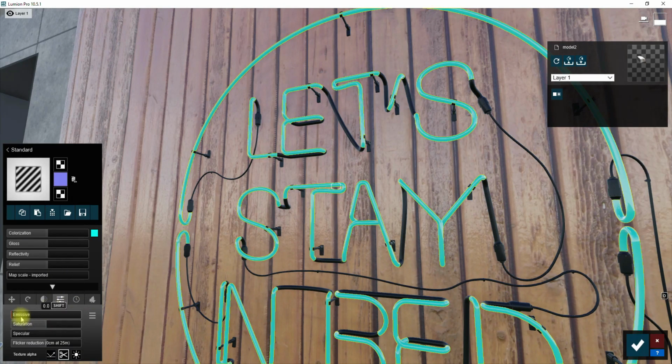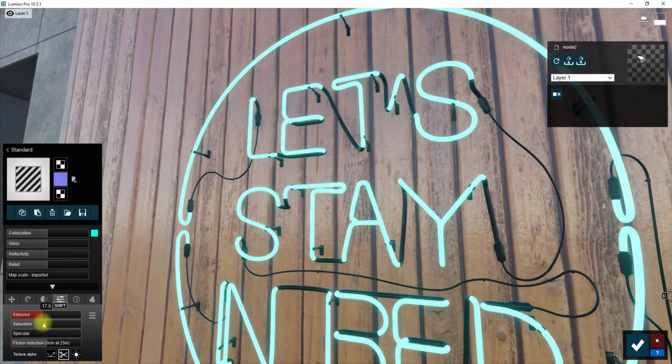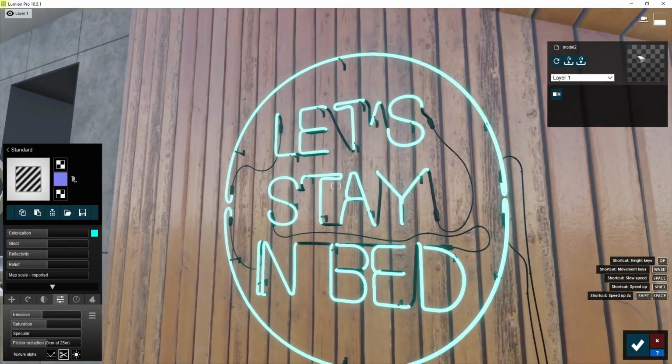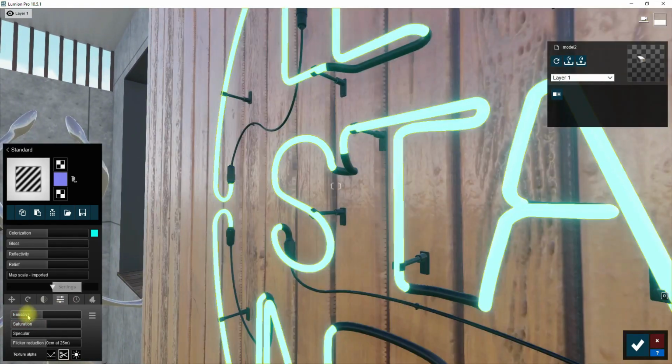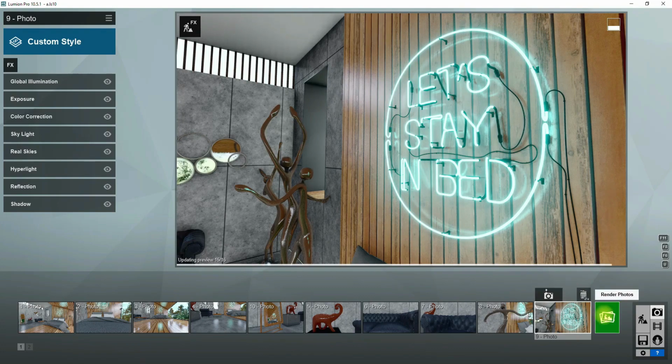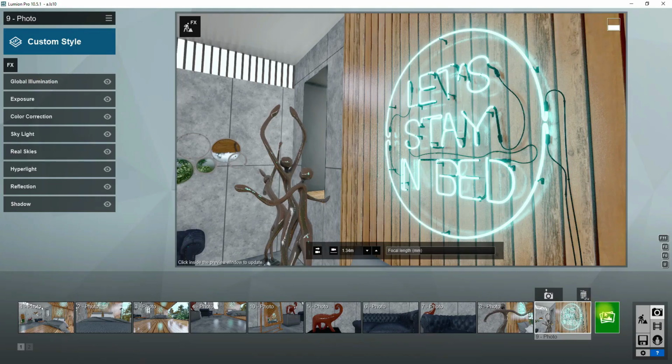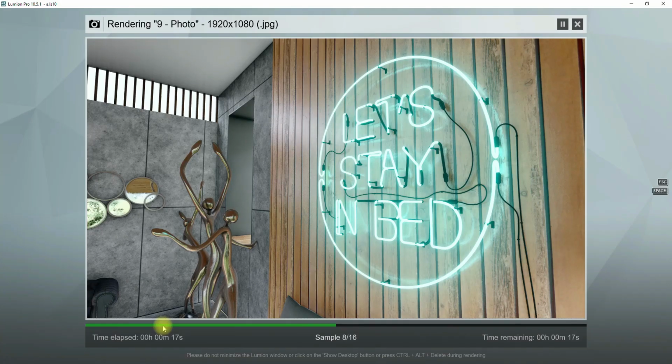In the material menu, go to the setting tab and increase the emissive option. As you can see, the object starts to radiate the blue light from itself. You have to set the right emissive amount for this material after adjusting render effects, because the render effects affect the glowing amount of emissive materials in a final render.